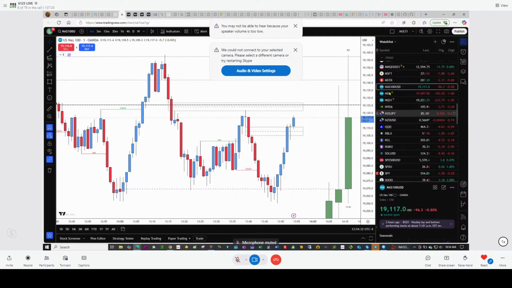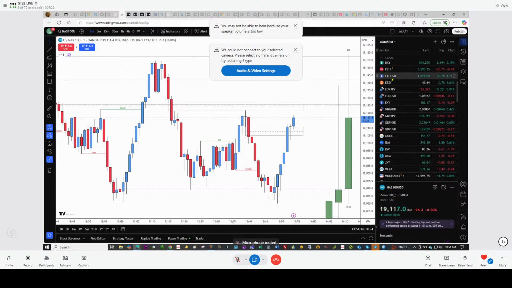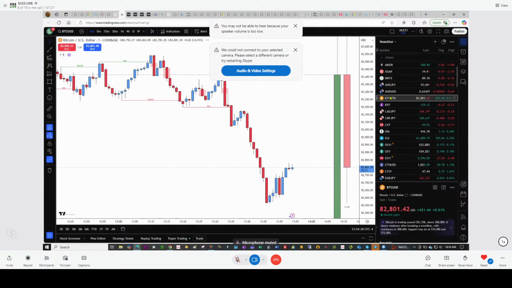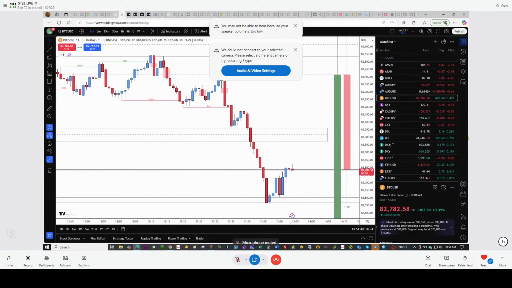So I'm going to take a look at Bitcoin, because interestingly, Bitcoin went right into that inverted gap. Amazing, and bounced. Doesn't mean that they can't go back through one more time, but at this point I would be looking for a 1, 2, 3 to go back up. I don't want to see them break this low again, but they can.